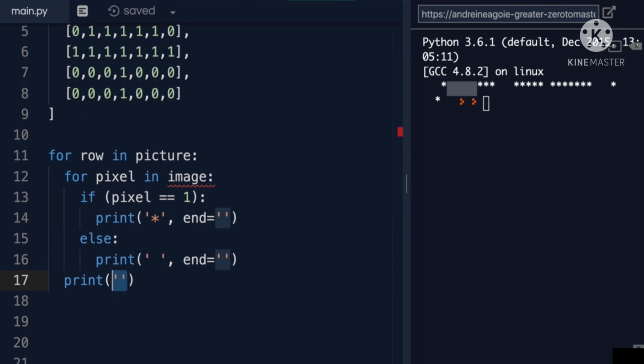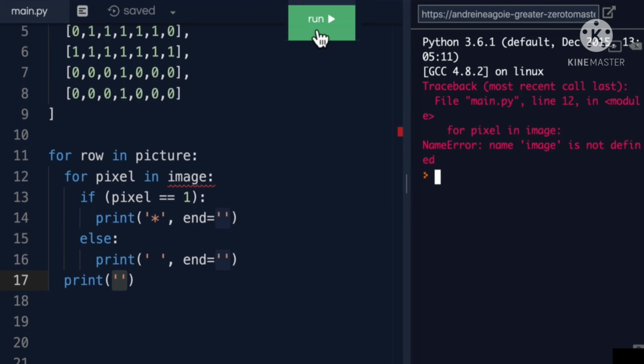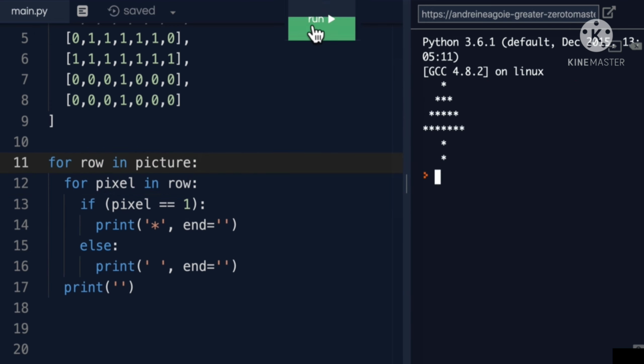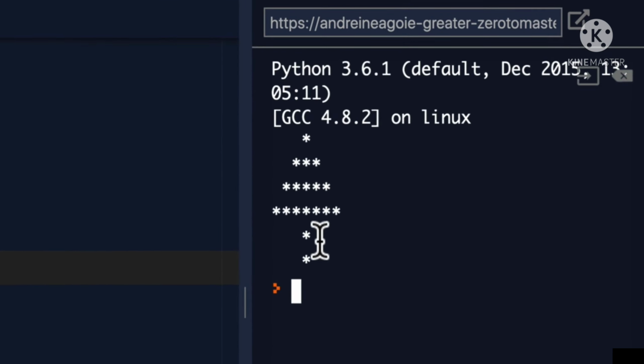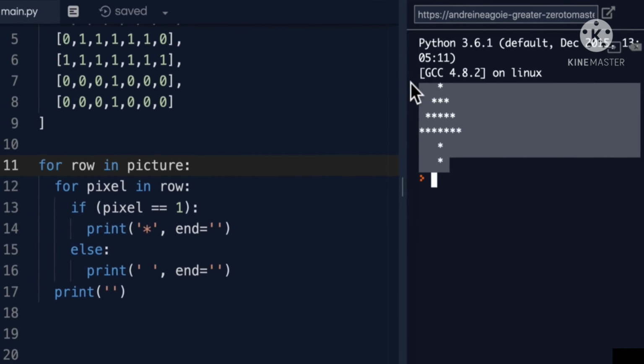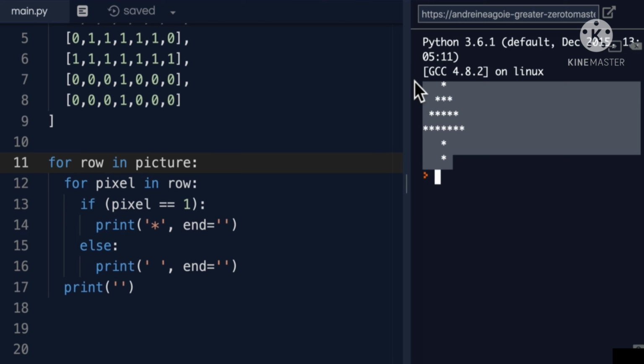If I run this, I get an error because image is not defined because I've just changed this to a row. So let's do row here, click run, and look at that. We have our beautiful Christmas tree. If you don't think this is beautiful, this is the best I could, but this is a Christmas tree. And we finally have it displaying.